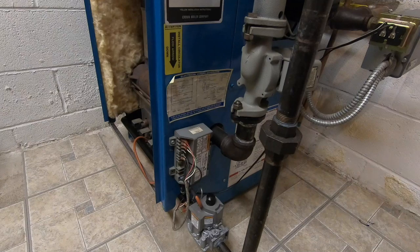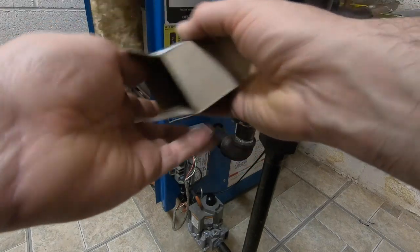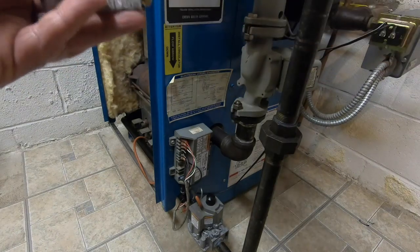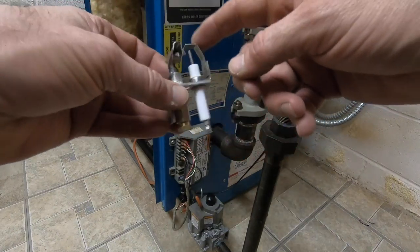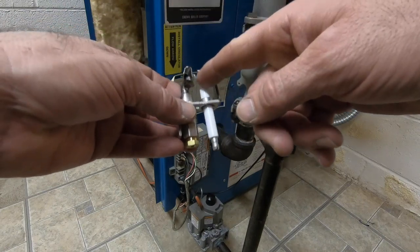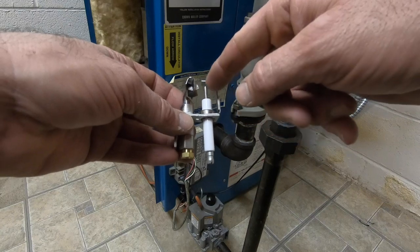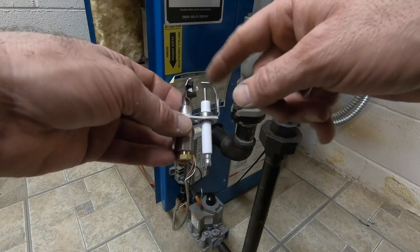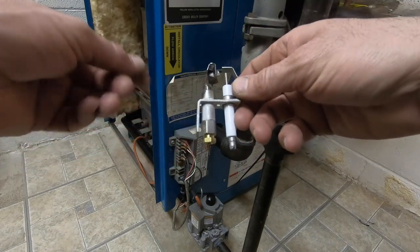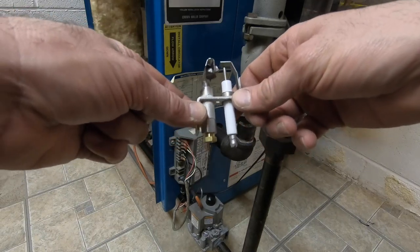It's actually working off of, here's a pilot assembly. This is the correct one for my boiler. I don't have the right pilot assembly actually on my boiler. But this piece here, sometimes it looks like a fork with two prongs. The spark is between here, the little electrode, and here. So it's sparking on it here. The gas comes out and lights. The flame burning on here then sends the flame signal to the ground. This is fastened to the burner assembly, to the burner. So that's how it's grounding this out.